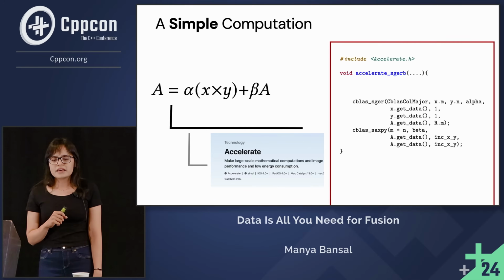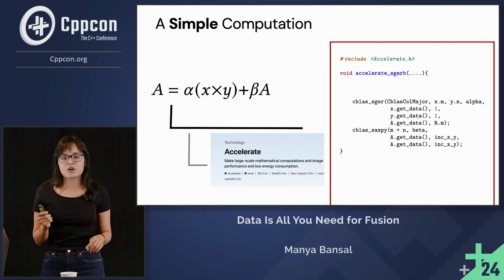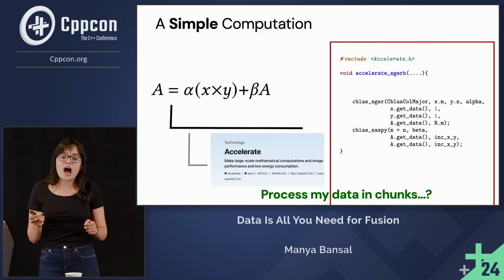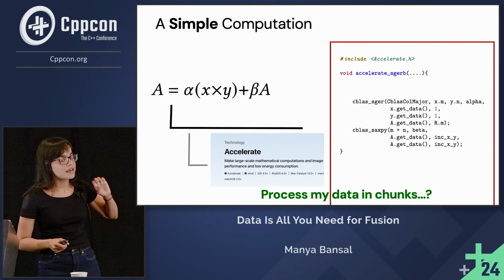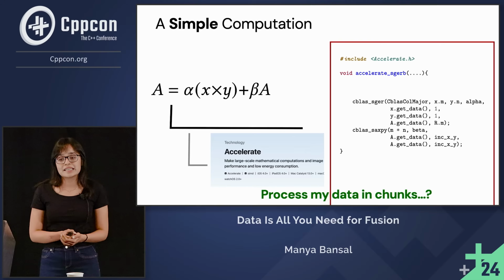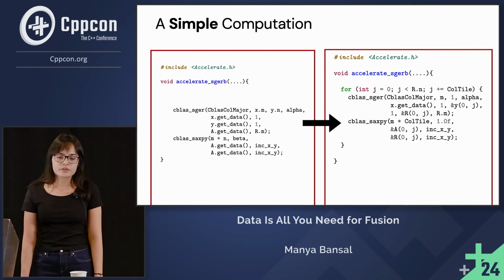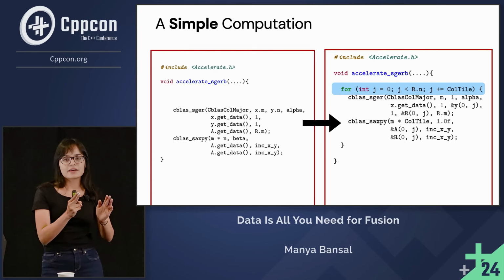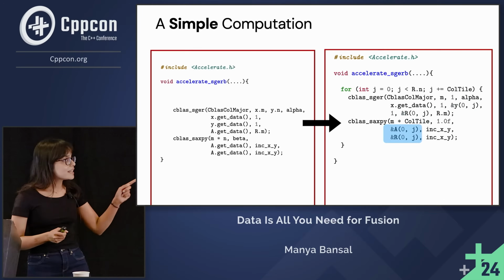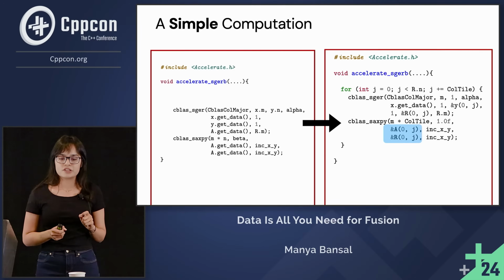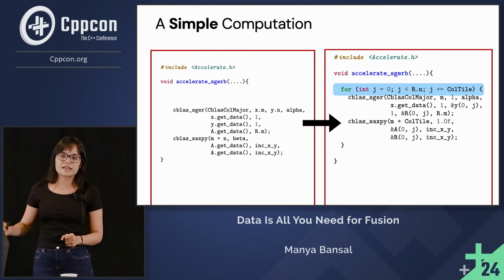Another idea would be, if really the problem with my function is the fact that I'm going to lose performance because of that cache miss, what if I just process my data in chunks? So I just compute little parts of my data, hope that they live in the cache, and by the time that I'm ready to compute that beta and A just on that little part, I'm going to get a cache hit instead of a cache miss. This is actually quite a simple transformation to implement, and I just have it on the screen here. So first, we're going to go over column tiles of our inputs, just going to compute that vector-to-vector multiplication on that tile, going to do that little SAXP operation, the beta and the addition with the matrix A, and then keep doing this until we actually finish the entire output. So that's what I mean by let's process our data in chunks.